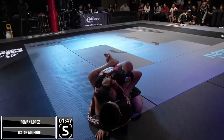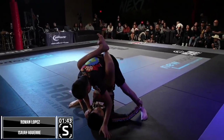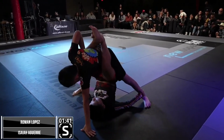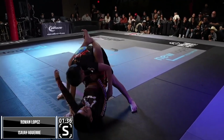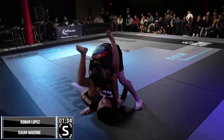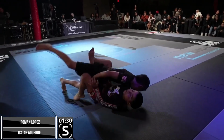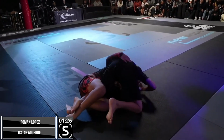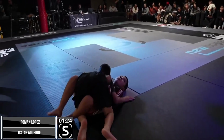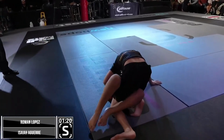Ends up on top, but inside of the guard of Isaiah, who's probably going to look to grab the legs, get this kind of bump sweep. He's trying to contain the arms. And again, when you look at kids, when they just get the right kind of instruction, even though they're competing and the adrenaline is there, he's still making some very smart moves that a lot of adults will struggle with. So big props to both of these young guys.